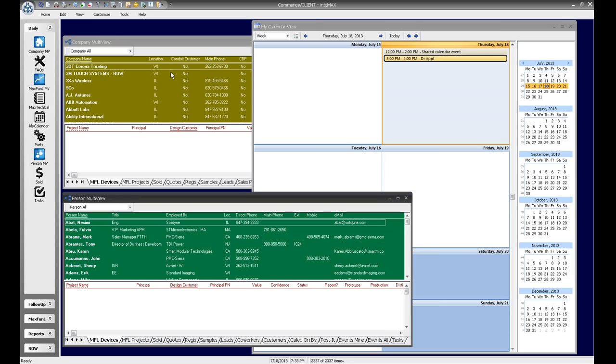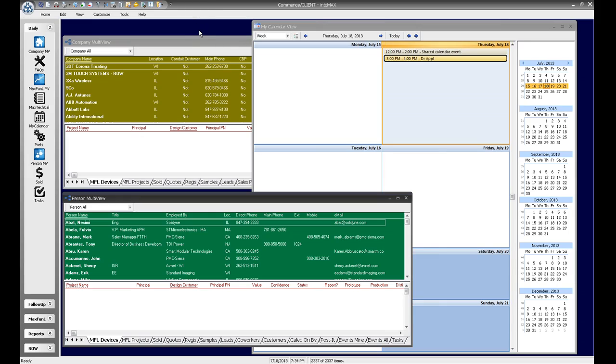Now, one bug that we've been having, that depends on how good the internet connection is, is if things get flaky, Commence stops syncing. So the way to get it synchronizing again is to close it down and reopen. And I recommend doing that probably just a couple times a day, just to be safe that you're staying synchronized with your data.